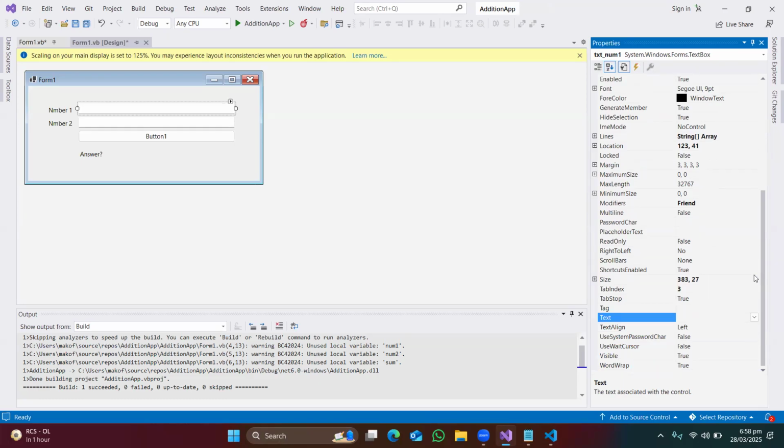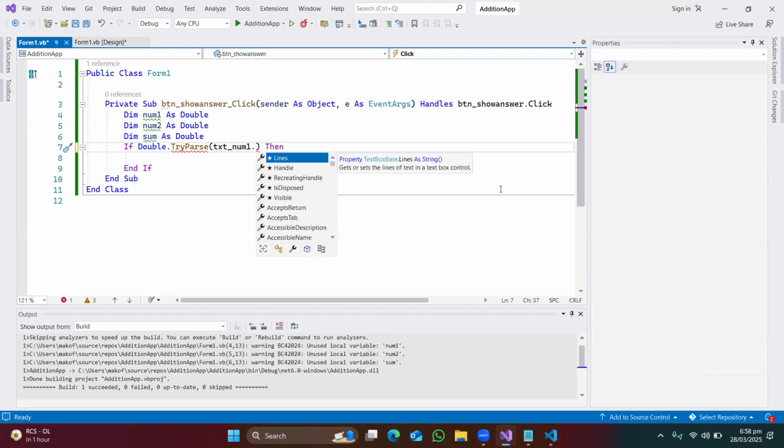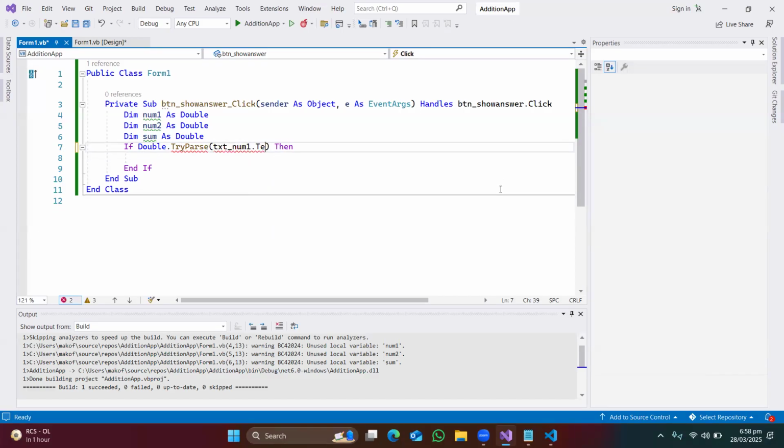The thing that controls text display is the text property. So in here, I'm going to say, go for the text box and, using the dot, go look for the text property. I'm telling the computer to go for the text box and then go for the text property of the text box. The text property of the text box is what the user has typed.